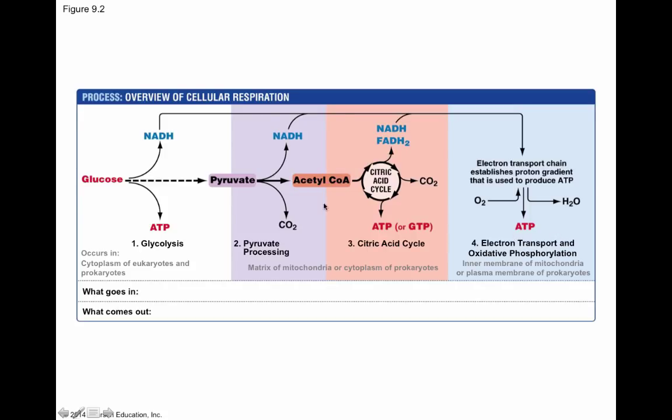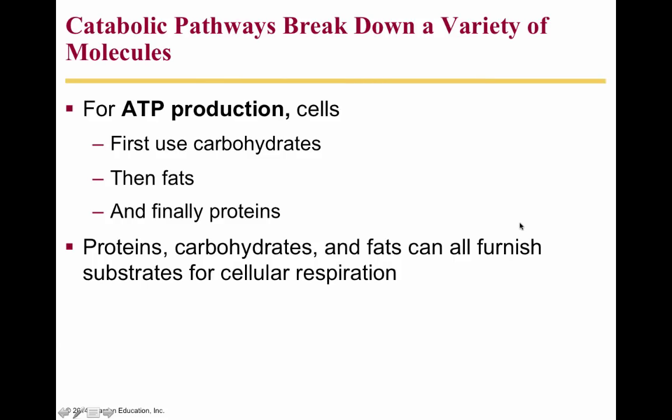You do see we've made some ATP here. We've made a little ATP and GTP here. It's not the mass amount, though. You really only have a net ATP gain here of 2 ATP per glucose. You have a few more here. Not so much. This is where the massive payoff of ATP comes in. All right, now, what does the pathway look like? What can feed into it?